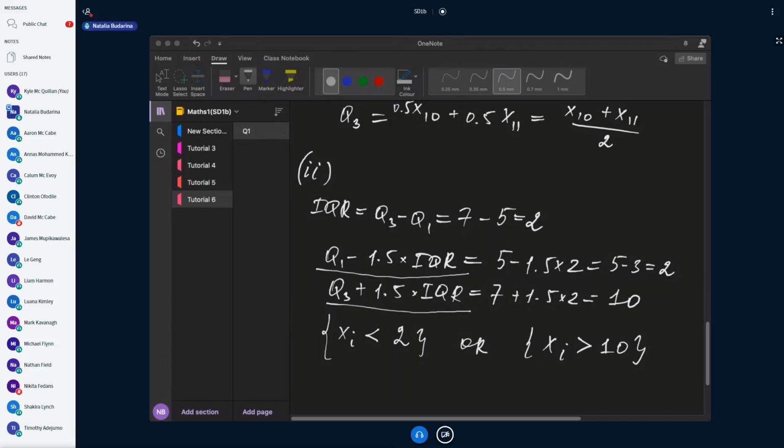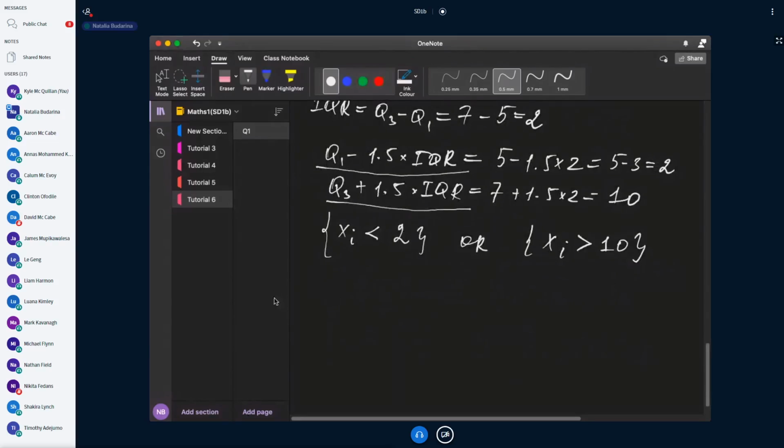Yes, thank you, Nikita. Yes, we have, it's 0. And do we have numbers greater than 10? Thank you, Shakir. No. So in this case, the conclusion is that we have one outlier, yes? So we have the number 0. So we have one outlier, which is 0.